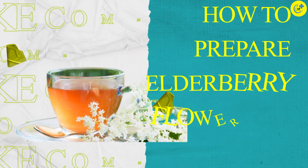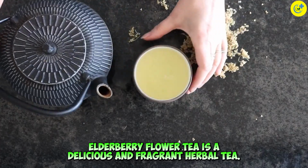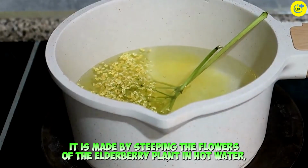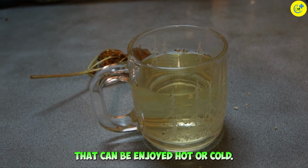How to prepare elderberry flower tea at home. Elderberry flower tea is a delicious and fragrant herbal tea. It is made by steeping the flowers of the elderberry plant in hot water, creating a light and refreshing beverage that can be enjoyed hot or cold.